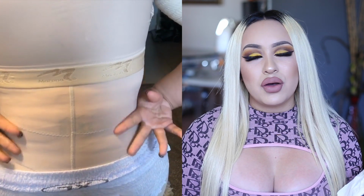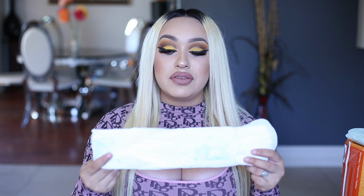So if you don't want to go out and buy ab boards or foam boards for your back and your stomach, you can definitely just use super thick pads, layer them up, and then place them, and then put your faja over it. And I promise you, this works wonders. That's just if you're trying to save money or you feel like you really don't need them and you could just go ahead and use this. This works amazing. As you guys saw in my previous video, I was rocking these pads on my back for like 2 weeks. All right, guys, so that was the first part of the video where I show you guys the things that you guys need for surgery.